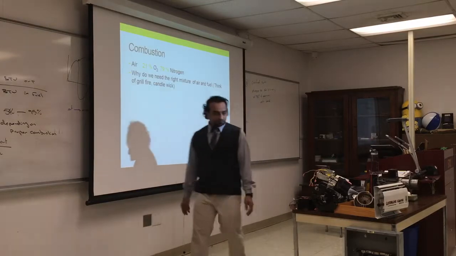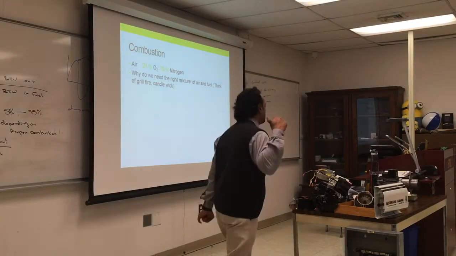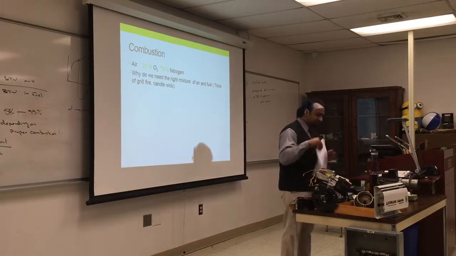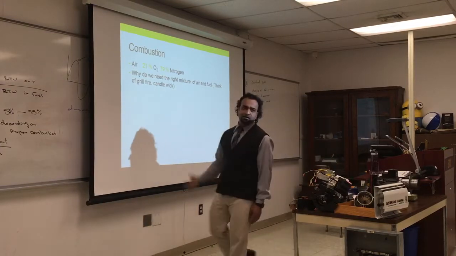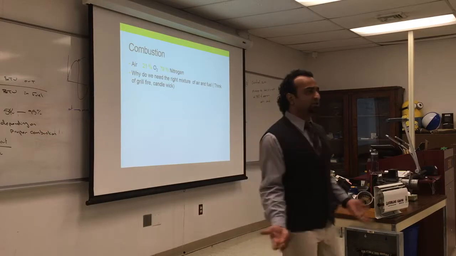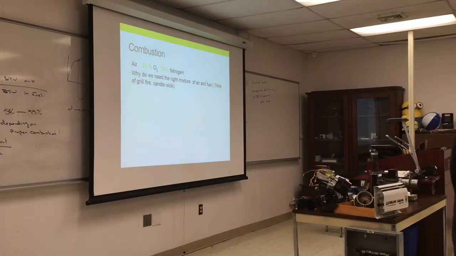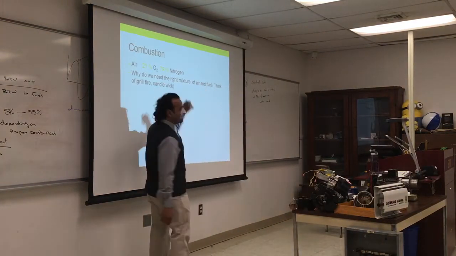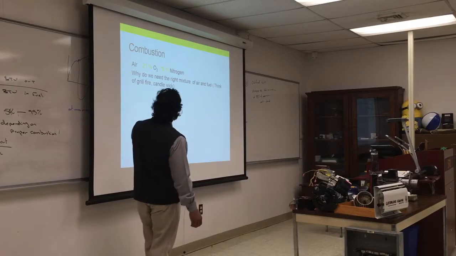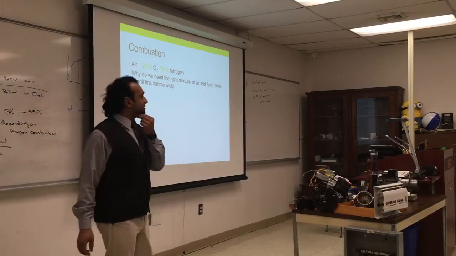Combustion. This is important. This is going to be on many exams. I love this question whenever you go to the exam. I don't know why. It's: what is the composition of air? I mean, it makes sense if you're going to do combustion to understand what you are burning. Combustion is burning. So air is 21% oxygen, 79% nitrogen. Why do you need the right mixture?